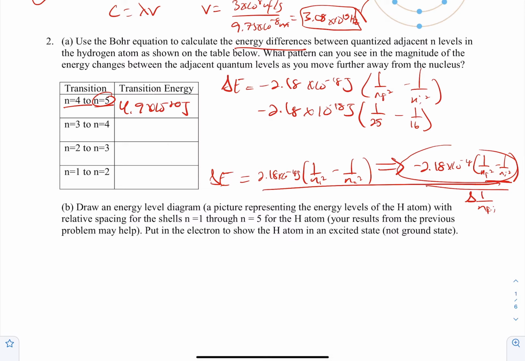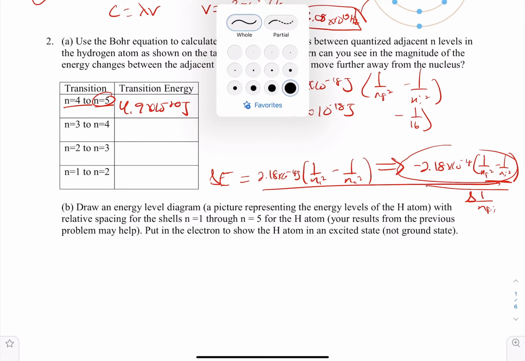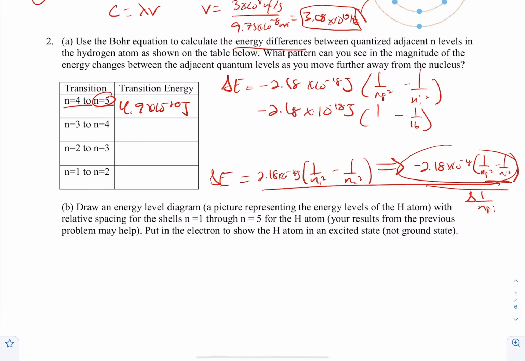Now, we can keep doing this again and again. All you have to do is just keep switching these out for different numbers, right? So this would end up being 1 over 16, and then instead of 16 here, we'd put 1 over 9, right? 3 squared. And then you just keep doing that over and over again. Now, for the sake of this video, since we've kind of shown the concept already, I'm just going to show you the rest of them so that we can look at the pattern that's going on here. So we got 3.0 times 10 to the negative 19th joules and 1.6 times 10 to the negative 18th joules.